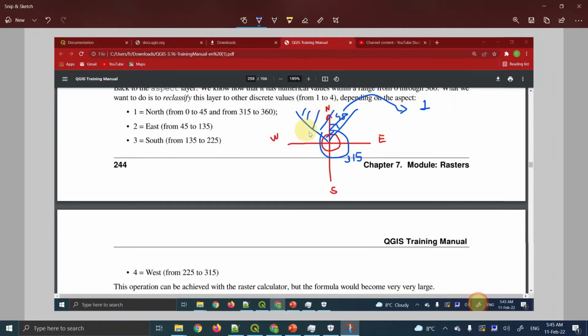So this whole shaded area is designated for north direction. Similarly, for them, I'll remove this extra information.